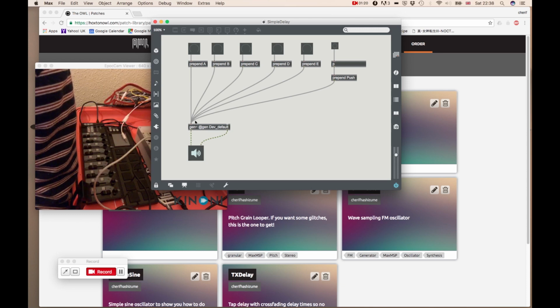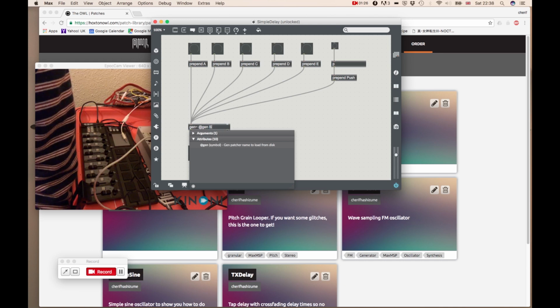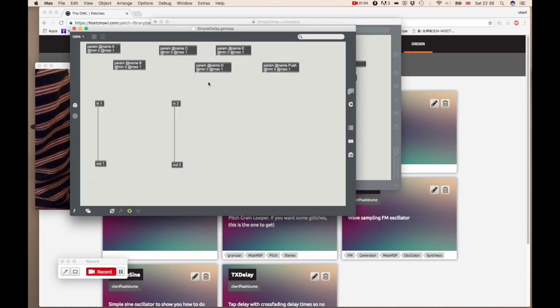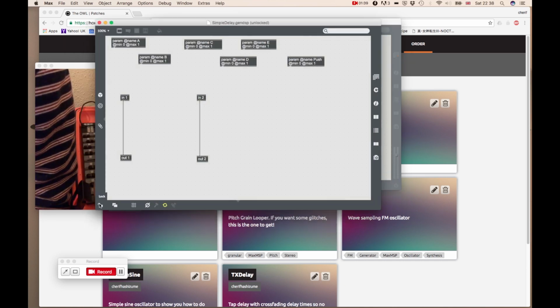I'm going to close this and then unlock max file and then rename this gen file like so. Then open again and then unlock this.